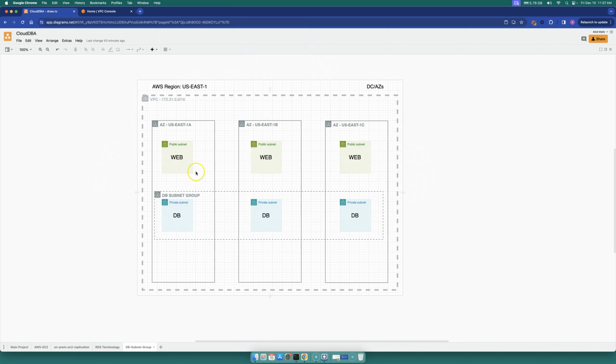This is availability zone A. Its name is US East 1, which is the region name, and then A, B, C as a suffix. Now, we create subnets in the availability zones. One subnet can belong to only one AZ at a time. Then we create our compute resources, databases, application servers, and all those other things in these subnets.